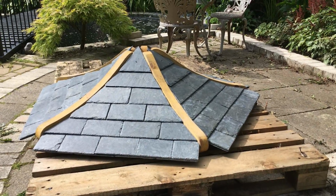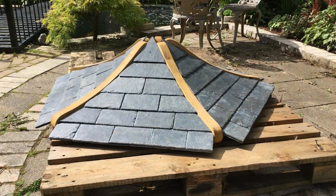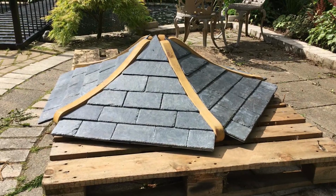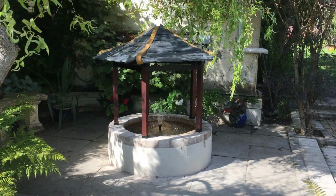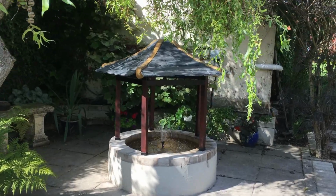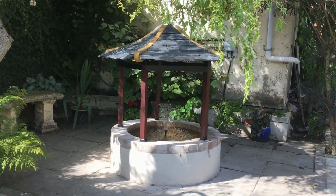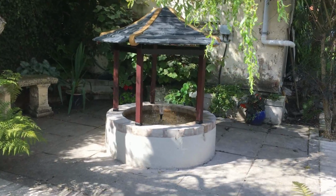It'll be 5 posts, and hopefully once it's all anchored in, it'll be quite stable. And then we'll start thinking about pumps and water. So there's a new water feature. We'll put some little grills at the top, just under the roof. Not with the final touch. That's pretty much it.